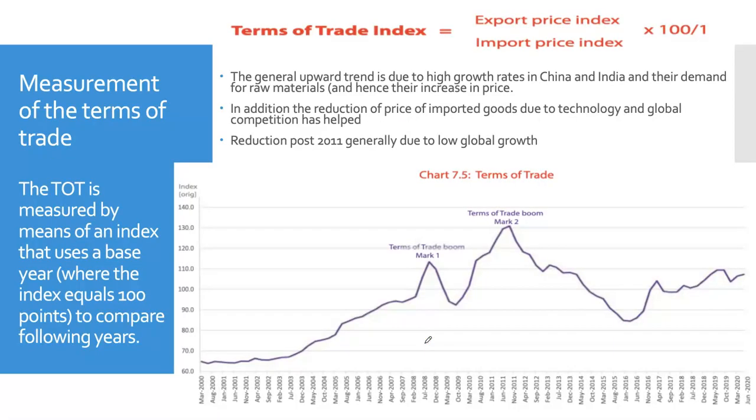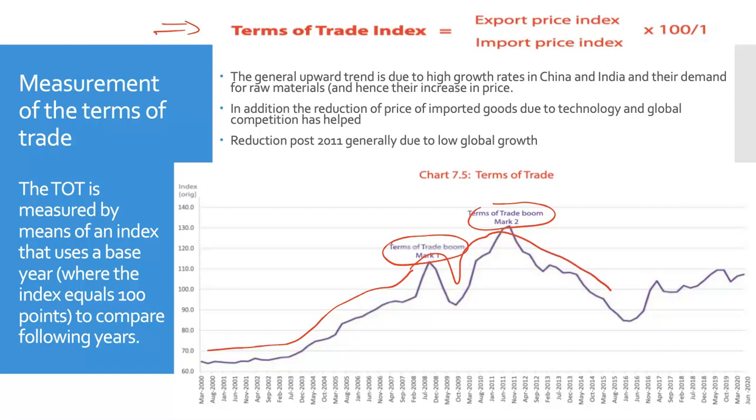So what has been happening to our terms of trade? If you are really interested, here we have our formula. We consider the export price index over our import price index, times by 100. You can see that generally this has been increasing, and that there have been a couple of booms where it has really peaked. And we know that after a boom it will go down for a little bit. It went down up to 2015, and it has been steadily rising since.